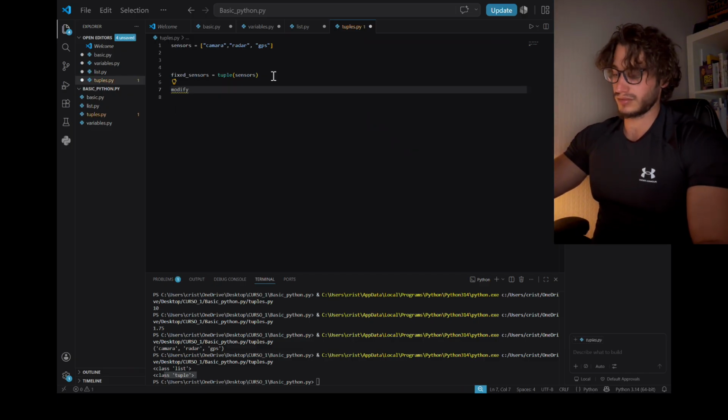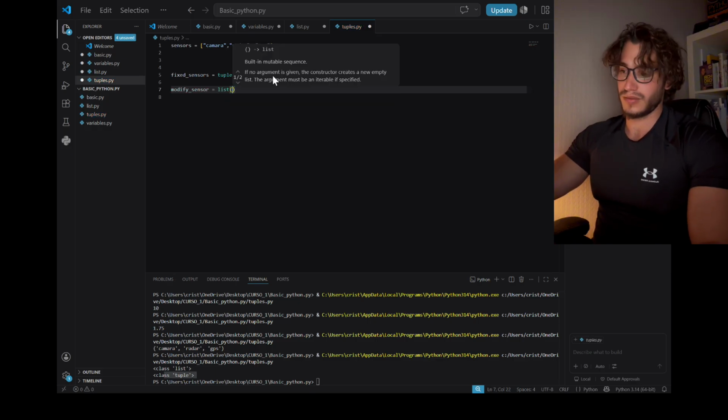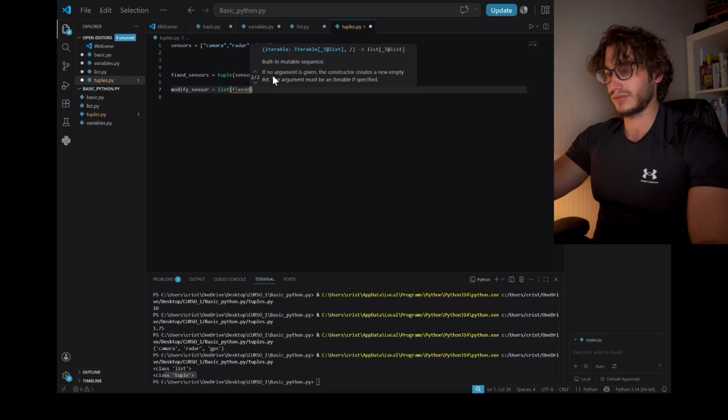Modify sensor, I want it to be a list of fixed sensors.